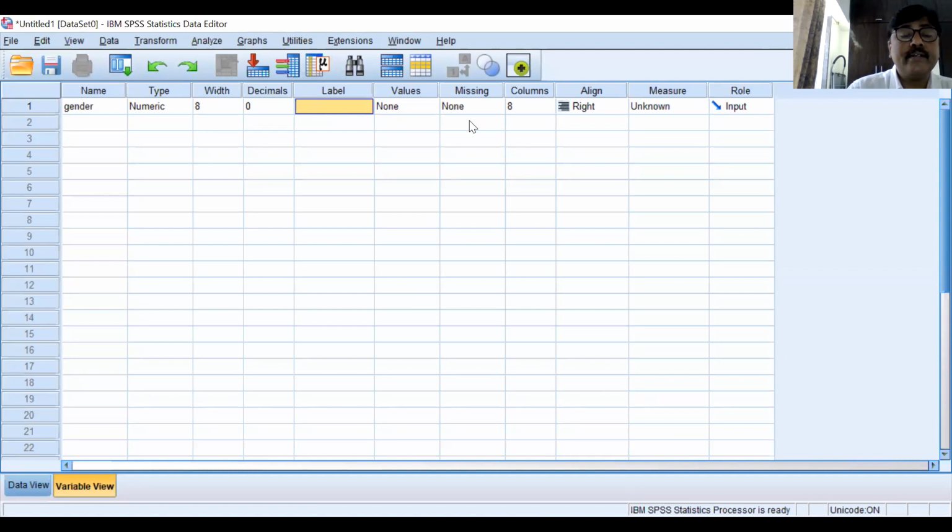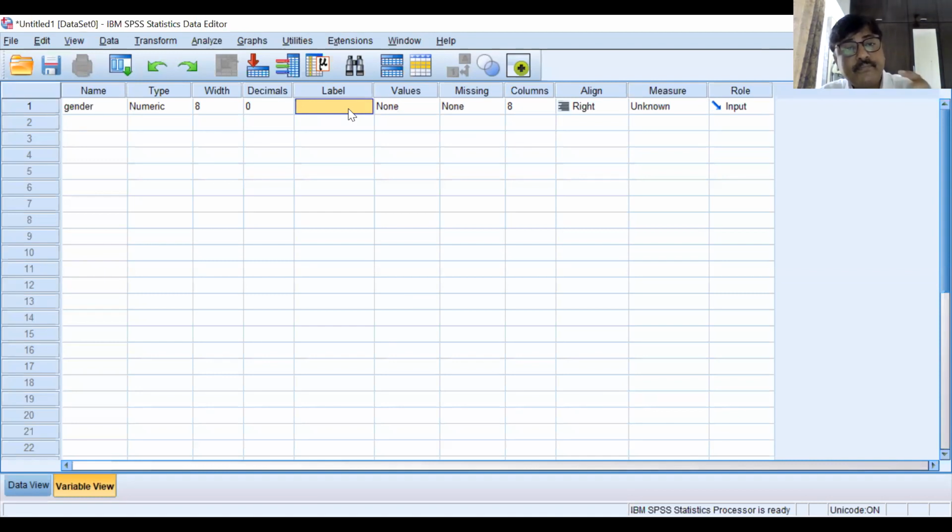Now here the label is given. Most of the time we give the variable name very briefly, but sometimes we don't know for which question we gave this short name.